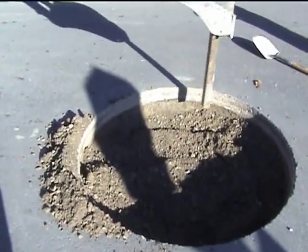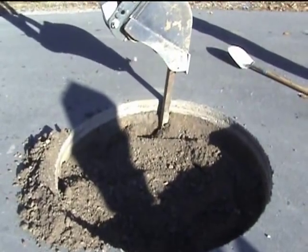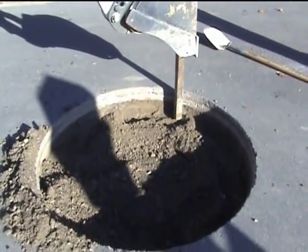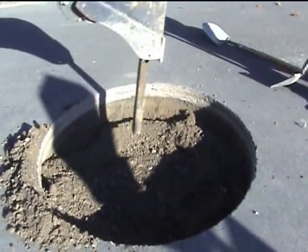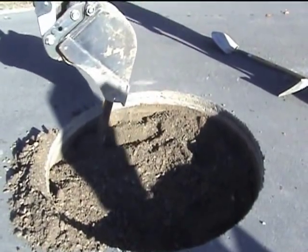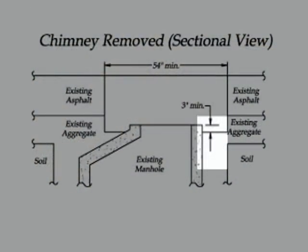After we excavate down, further in the repair process we're going to add a little aggregate back in there so we've got a nice drainage bed away from this repair. If you've got a mud situation — though it's pretty rare, most of these are backfilled with stone all the way to the bottom — if you find mud at this level, we need to auger down with a six-inch auger, usually with about a three-foot bit, until you get to the stone. Then fill that augered hole with number 57 stone, a three-quarter inch aggregate, to allow drainage.